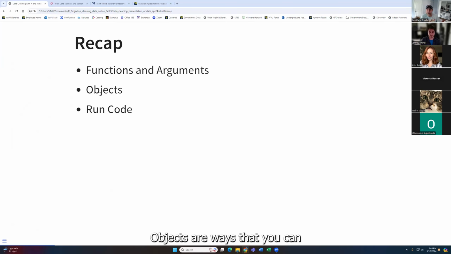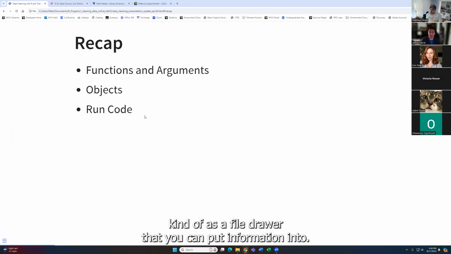Objects are ways that you can store information into an easily retrievable line of code. So think of objects kind of as a file drawer that you can put information into. This information can be a number, it could be an operation, it could be a data set.